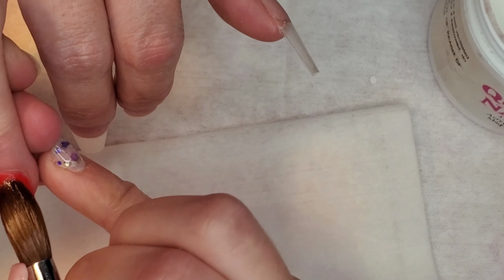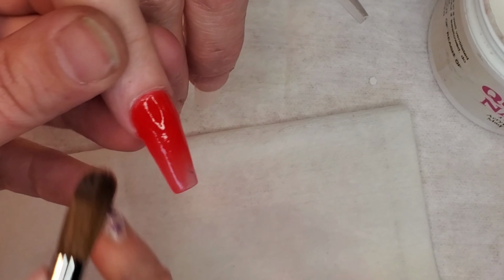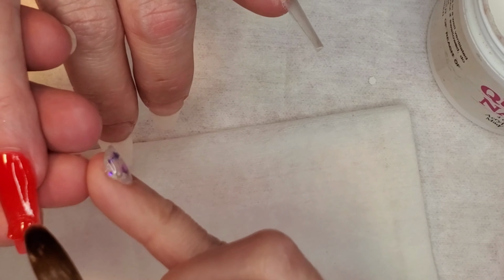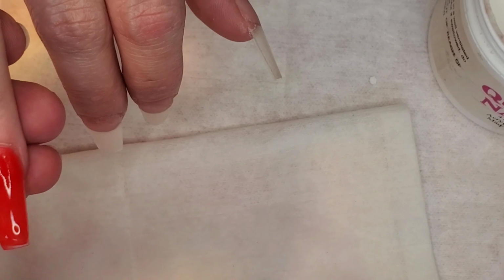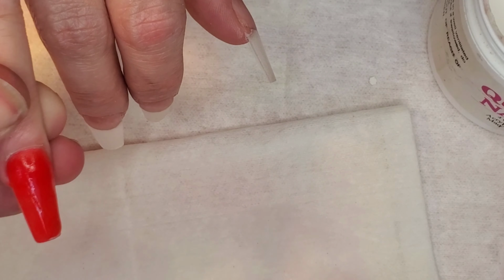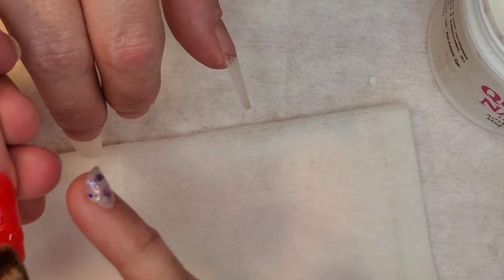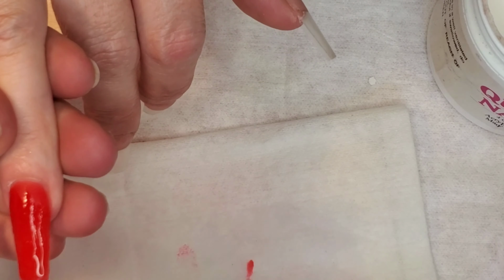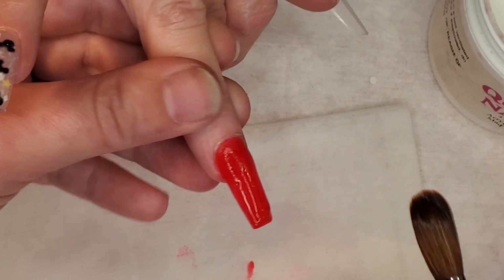So other than that, just pay close attention to how I go in with my brush at that cuticle area. I use the tip of the toe of the brush, right at that point. When I'm going in and around the cuticle area, I'm using the tip of the toe of the brush to go nice and around those edges, nice and thinly. And then most of the bulk is gonna come through the center of your nail. It's not gonna be on those edges.